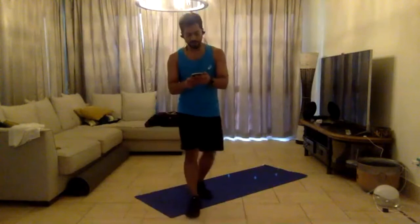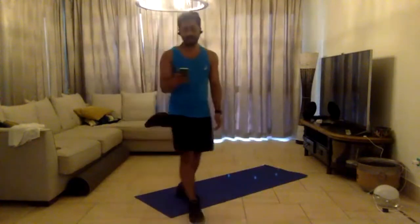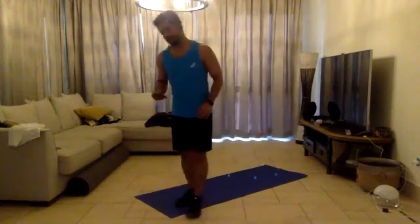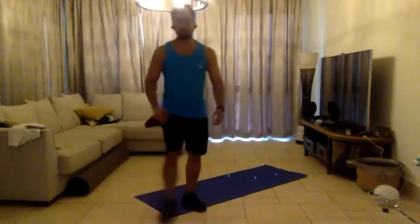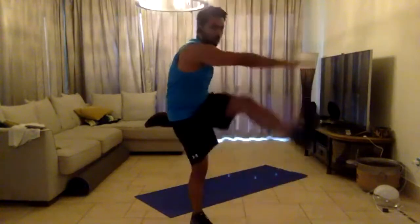Couple of exercises to finish our warm up. Today we're doing alternate high knee toe taps. So we're going to do one side first and then we're going to do half burpees. So one side first. You're going to go with your right hand behind your head, knee and then toe. Knee and then toe. Just the right side first. So come half crunch, go again.